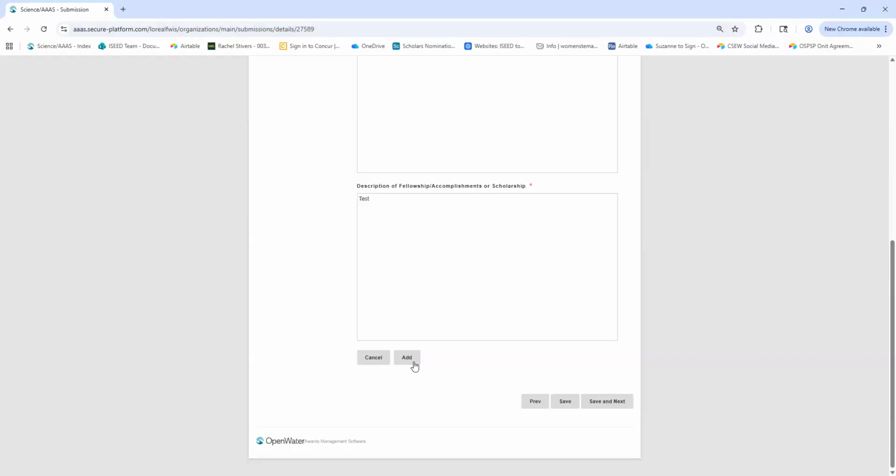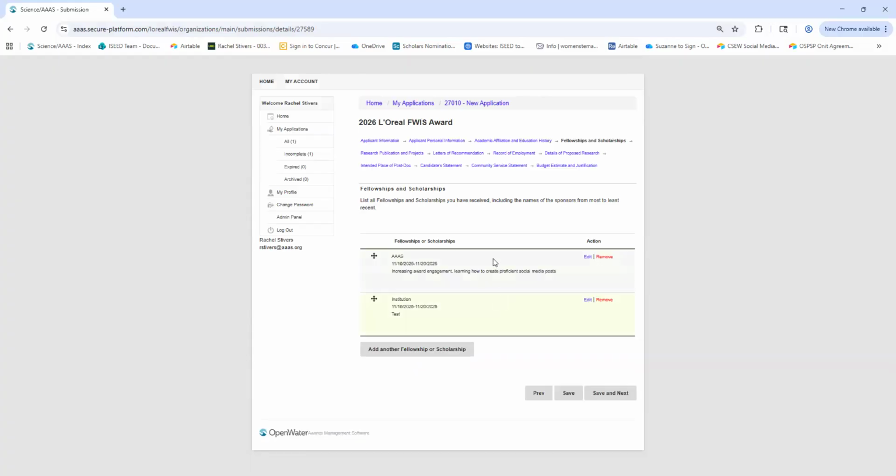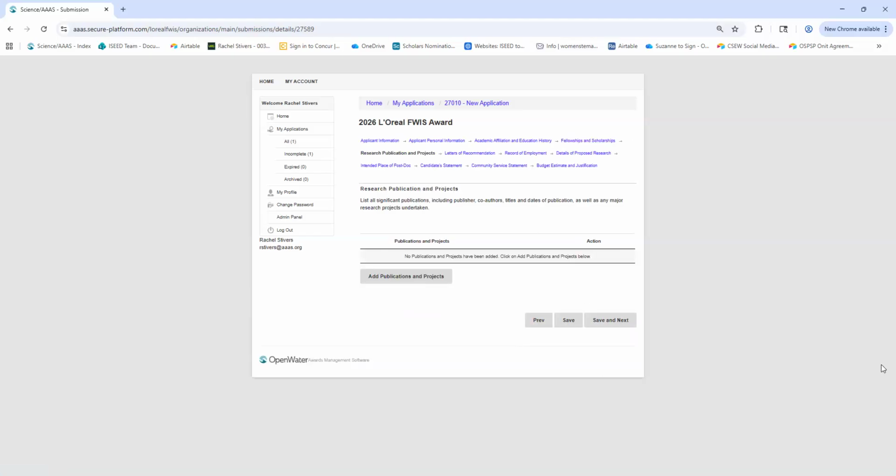And then you would add again, and you'll see what it looks like when you have multiple. For any awards, please make sure you include the amount of the award as well. Okay, and once you're done with that, you'll hit Save and Next at the bottom again, which will lead you to our next page, which is publications and research projects.